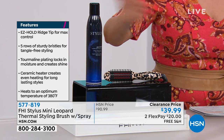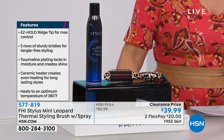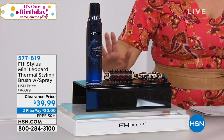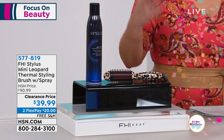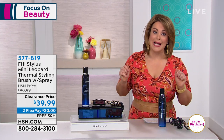Here's the thing: we've never done this price before. This is normally a $90 HSN price. Because we have 530 of these — that's all we got — and we have the final quantities, we put it on free shipping and handling. We dropped the price, so it's $39.99. And we got FlexPay, so for a $20 bill, you've got 30 days to try it out.